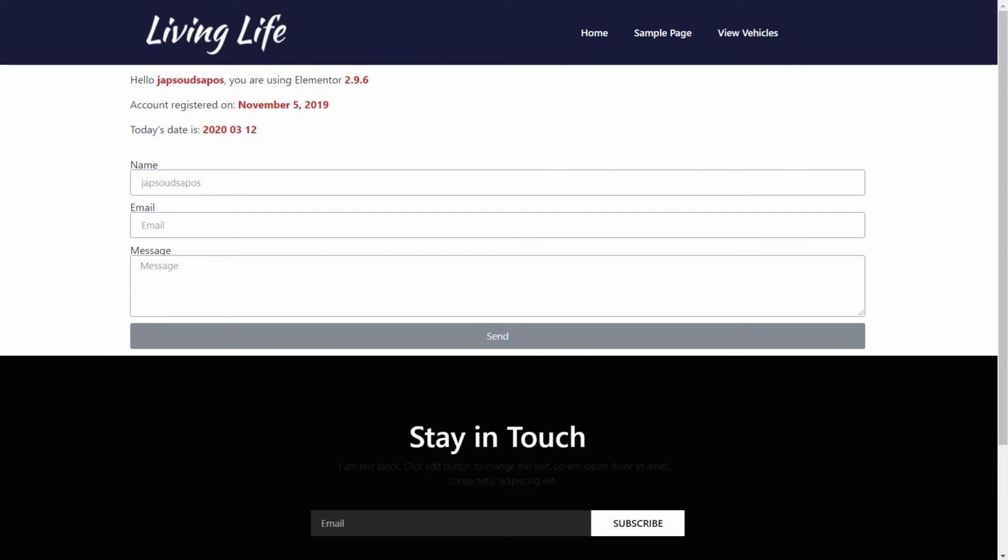However, if we're not logged in and we open up an incognito window, we'll find that that placeholder text is replaced by just the default fallback value. So if we jump back into our incognito window, you can see name is placed in there. We can still start typing and we can replace that with whatever we want, whether we're logged in or logged out. However, let's just say you wanted the logged in user to have their name in there and be submitted automatically unless it's changed.